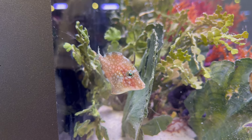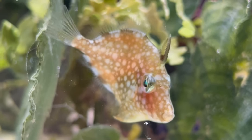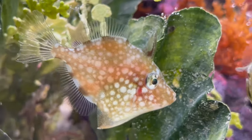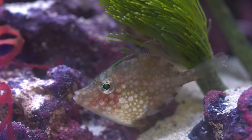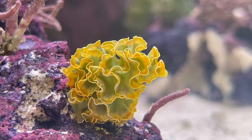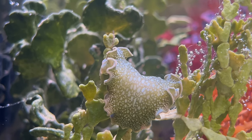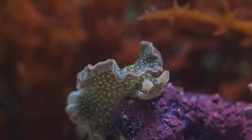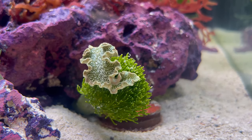Fish-wise, we have just a pair of the white-spotted filefish from ORA — I believe these were captive-raised. They don't get very large, so it's a great fit for a 24-gallon tank. Unlike some other filefish species that get quite large or have very distinct appetites, these smaller species are generally pretty bland, but these guys have some unique patterns with the white spots. It contrasts nicely when you have such bright macroalgae — it's almost nice having something a little more subdued in color, but the pattern is still there. Speaking of patterns, as far as invertebrates go, we do have these really neat lettuce nudibranchs in here. Kapila and Alyssa sent quite a few, and they all have slightly different colors — some more lime green, some more seafoam green — adding texture and variety even though they're all the same species.